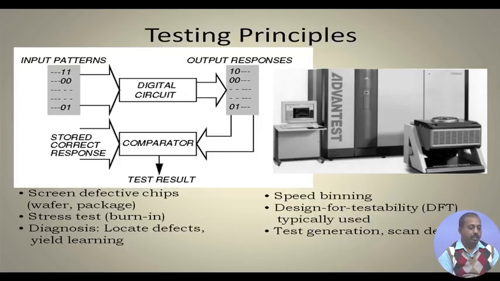Then design for testability. That is typically used so that we can do this testing process in a methodical fashion, and the test pattern application, response gathering and analysis can be done in a very well defined way. Test generation, to generate the test patterns, and scan design. So, these are the various issues that we have in the testing process.